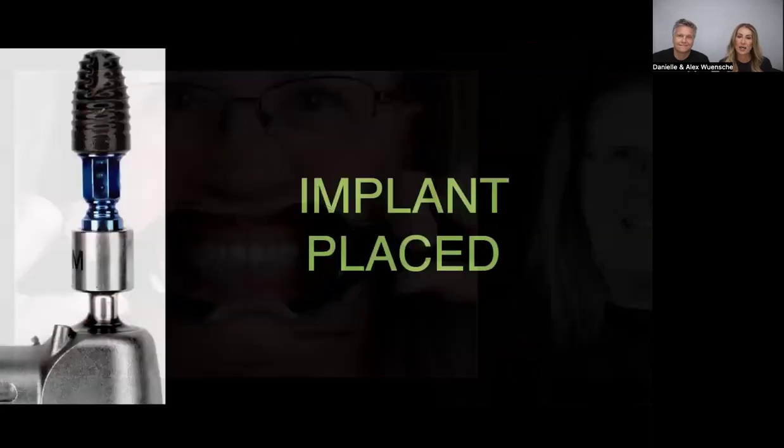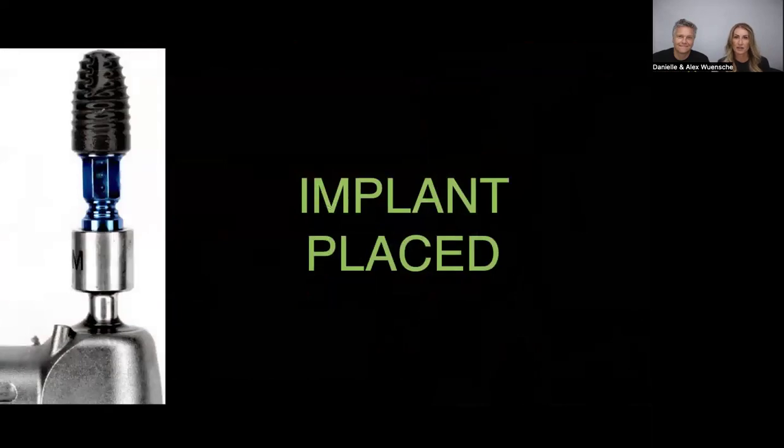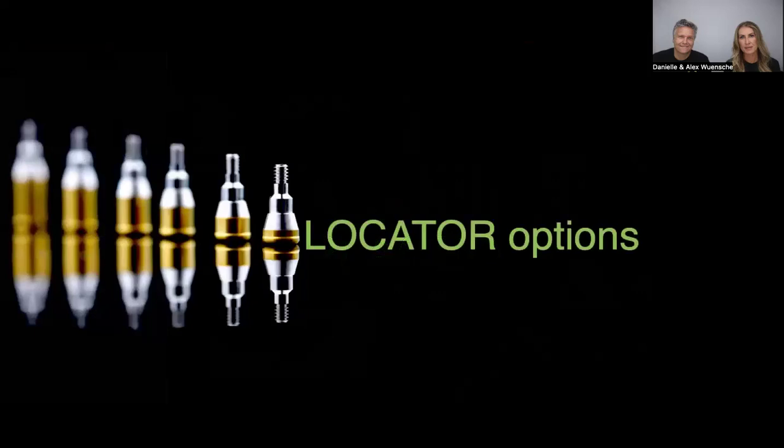So moving on to our next system for attachments. This is a Locator Fixed. So the patient came in basically with an upper denture. Then the surgeon placed the implants. And here we're looking at locator options. So basically the Locator Fixed is the same abutment system as the regular locator. So when you sometimes need to transition a patient from a locator overdenture to a Locator Fixed, you can do that very easily.